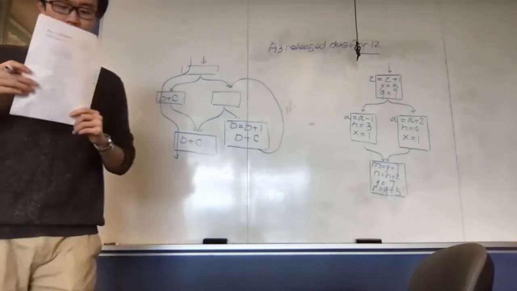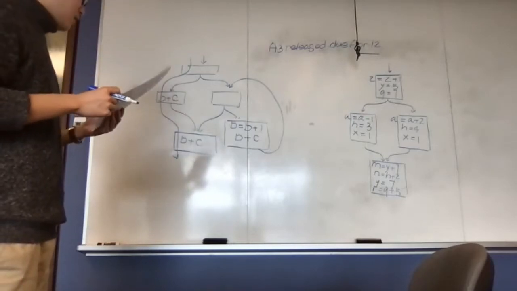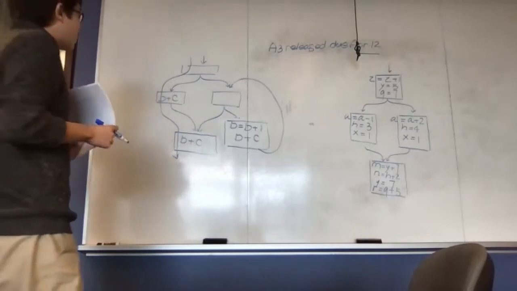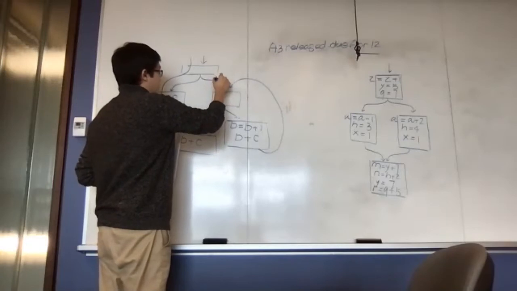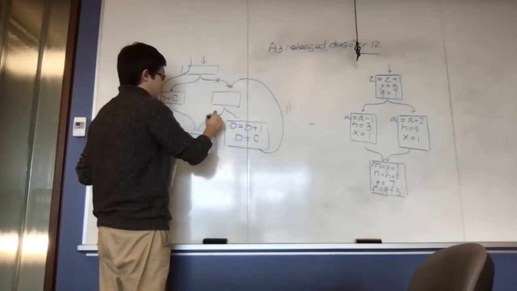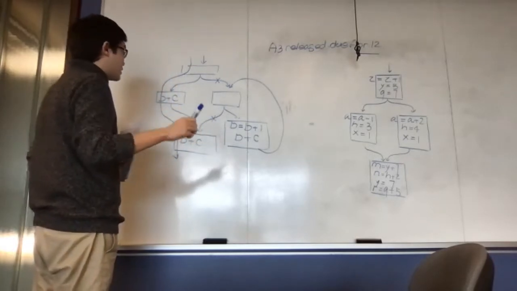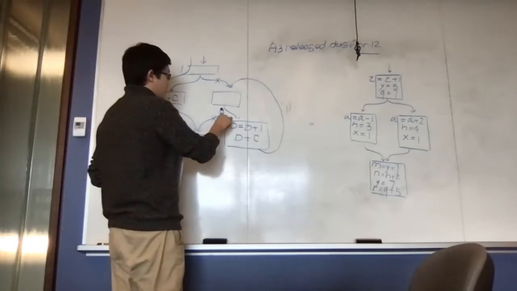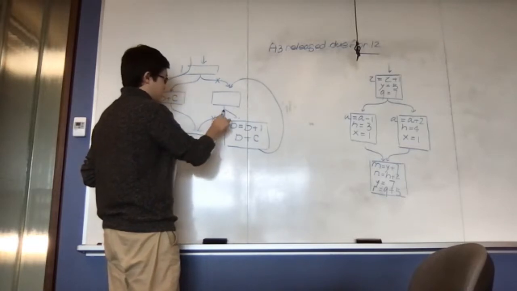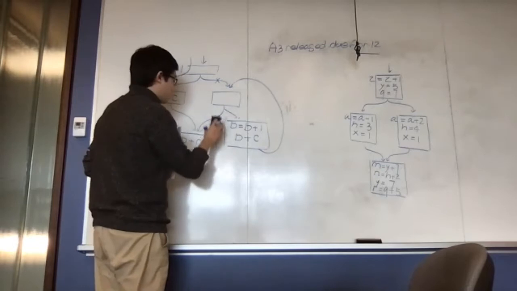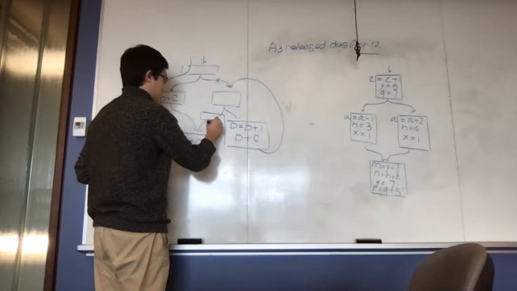Okay, so how are we going to handle lazy code motion in this case? Well, let us start by breaking the critical edges. As we can clearly see, there are 2 critical edges here, one here and the other here. From the definition, a critical edge is an edge whose source has multiple successors and whose destination has multiple predecessors. So we start by breaking the critical edges by inserting synthetic blocks here and here.